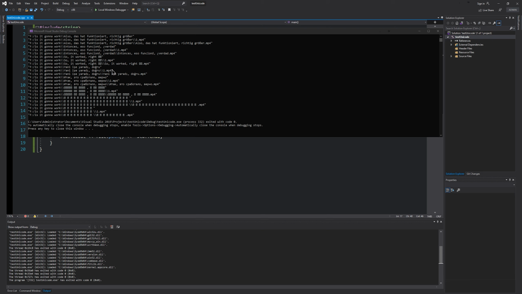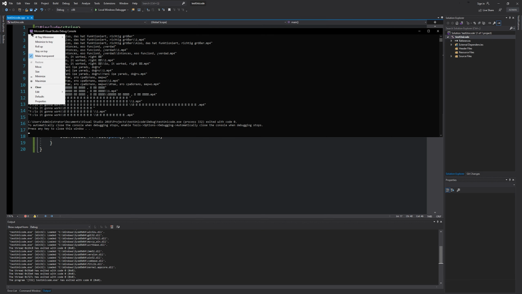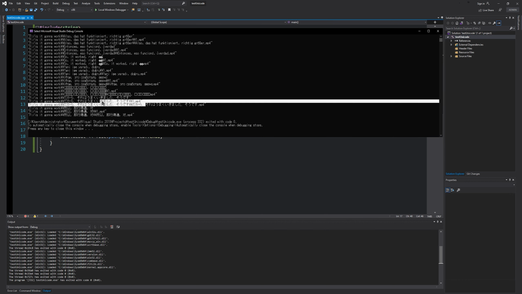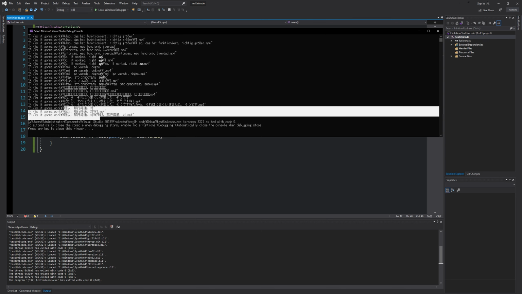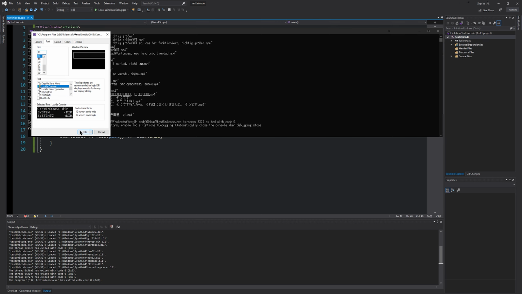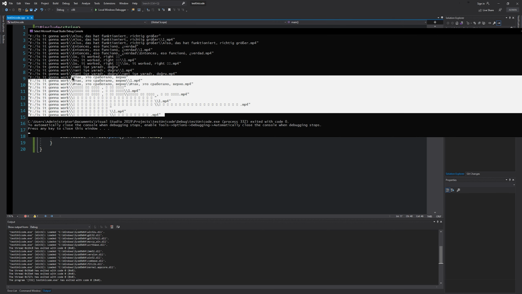But if you want to see them, you can go to here and go to properties and choose one of these fonts except the raster fonts. You don't want to use these raster fonts. You need to use the other fonts. So let's try the MS Gothic. Here we go. Let's try another one. Yep. Some work, some don't.